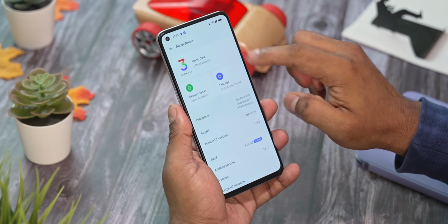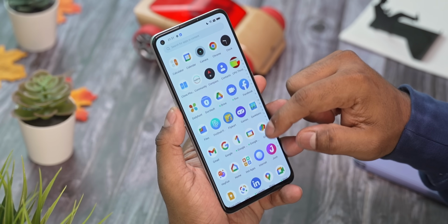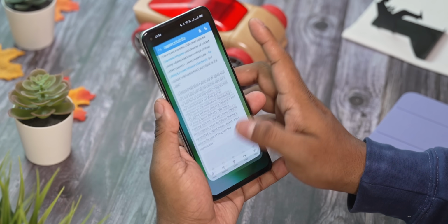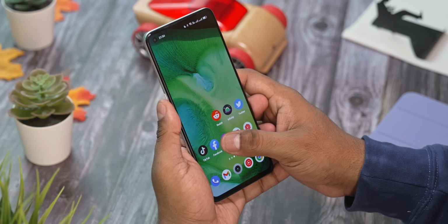Now moving on to software, we've got Realme UI 3.0 built on top of Android 12. There is a lot of bloat out of the box, but once you clean it up, the user experience is fast and responsive. I'm not really going to get into what Realme UI has to offer because we've seen a lot of that time and time again. In fact, it shares its code base with ColorOS, and we've spoken a lot about these features, so I'm not going to bore you guys with that.